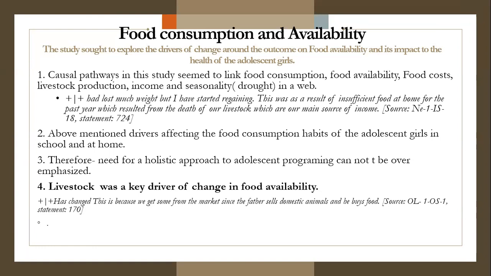These findings indicate the need for a holistic approach to adolescent girls programming — we cannot only teach the girls without also addressing food costs, livestock production, and household income availability. Livestock was a key driver of change in food availability; in almost every interview, girls linked livestock availability to food access. An out-of-school girl cited: 'We get food from the market since the father sells domestic animals and buys food.'